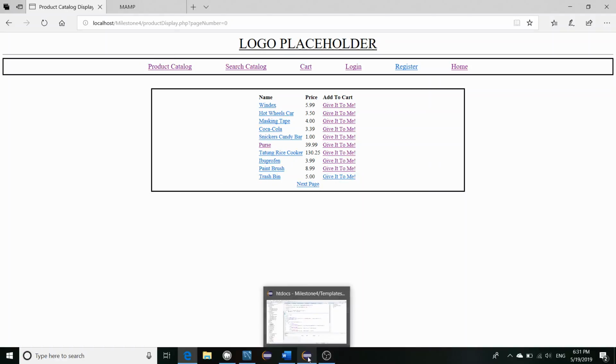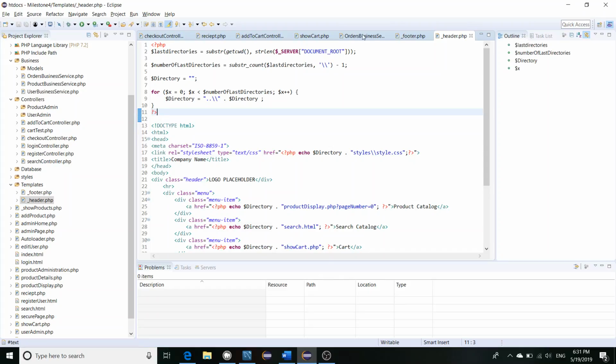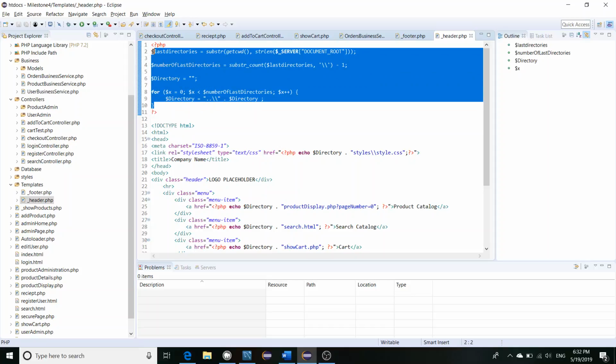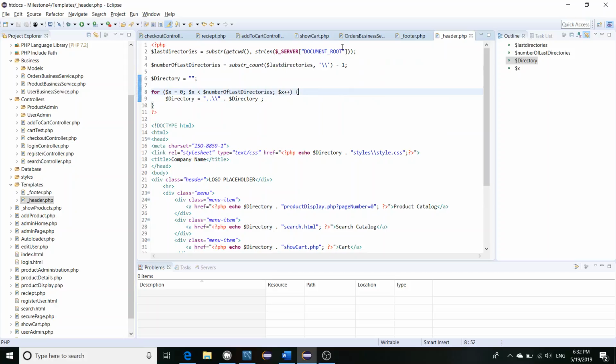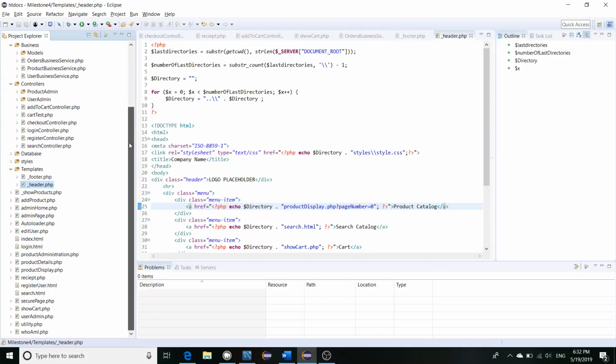However, let's take a look at what's going on in the back. So first of all, I've added this header page stub, so I don't have to keep copying and pasting every time I want to change the header. This code here is basically just to ensure that the styles and all of the links are pointing to the right place when I include the header file in each of their respective classes and PHP documents.